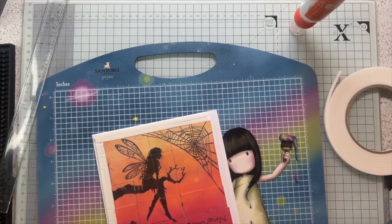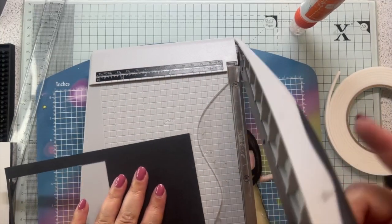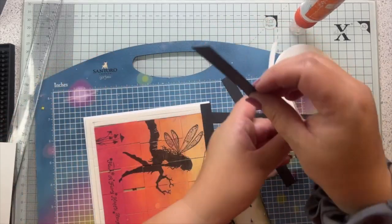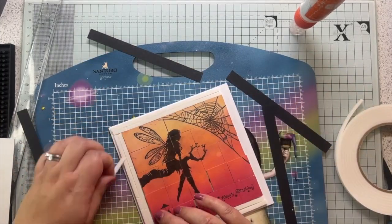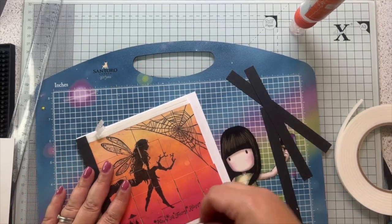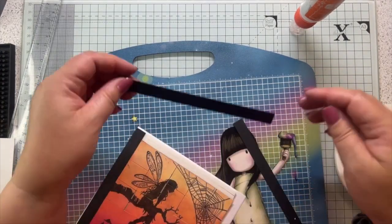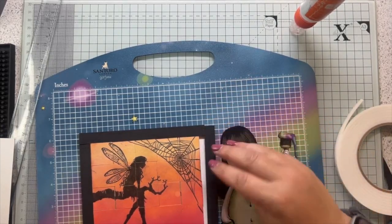Just got some scraps of black card. I'm just going to cut myself 6 inches, which is what this is, more or less. And I might do them all at half an inch. So these ones will just sit around like this. It's not the straightest on the card, so the frame's not going to be straight either, but hey! We're handmade, we're not Hallmark, we're not machines. And then the last one, I'll just stick it in there.